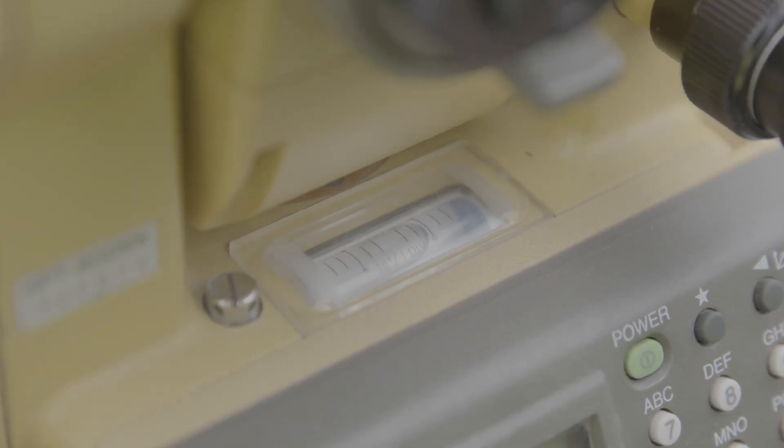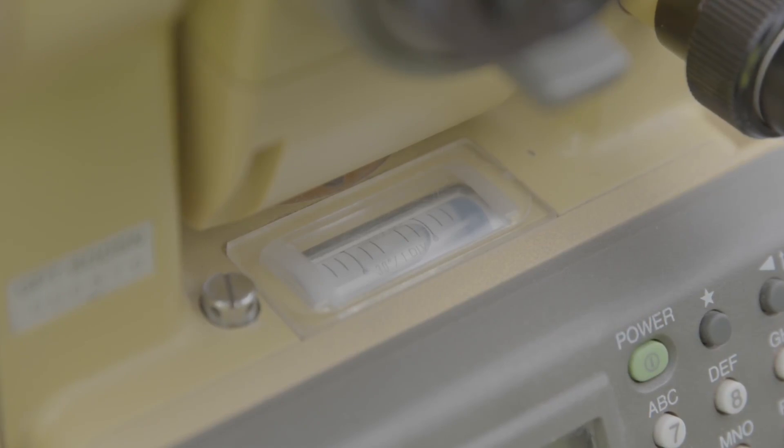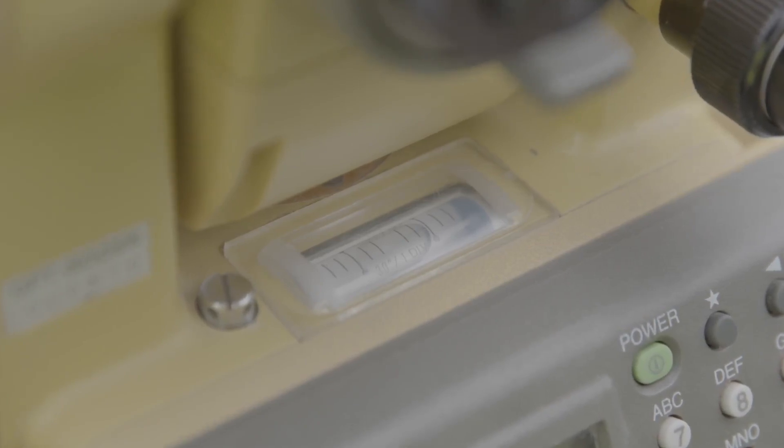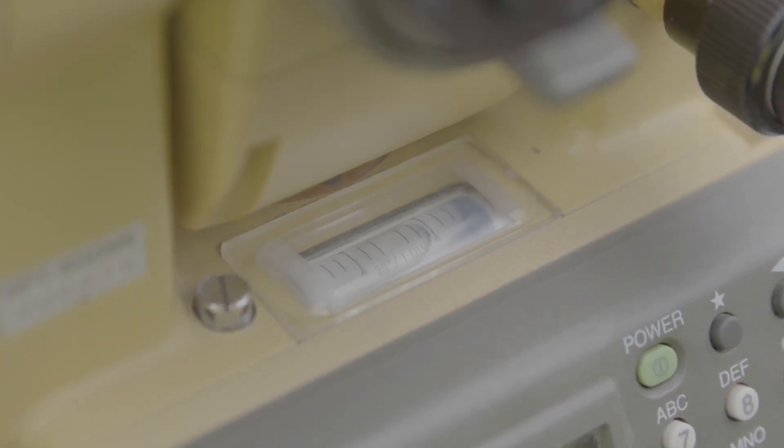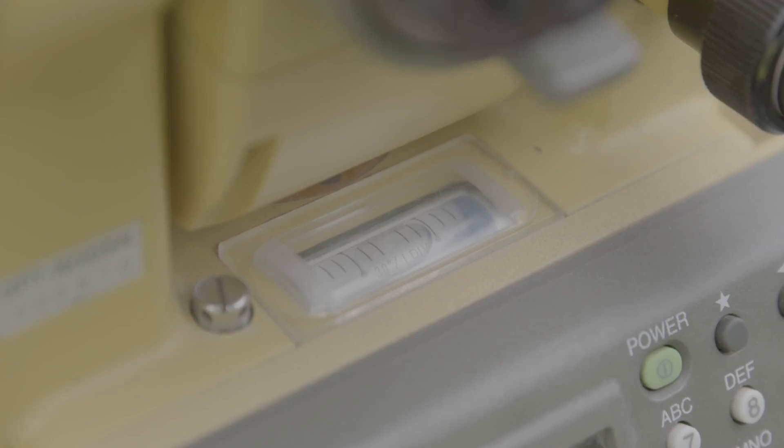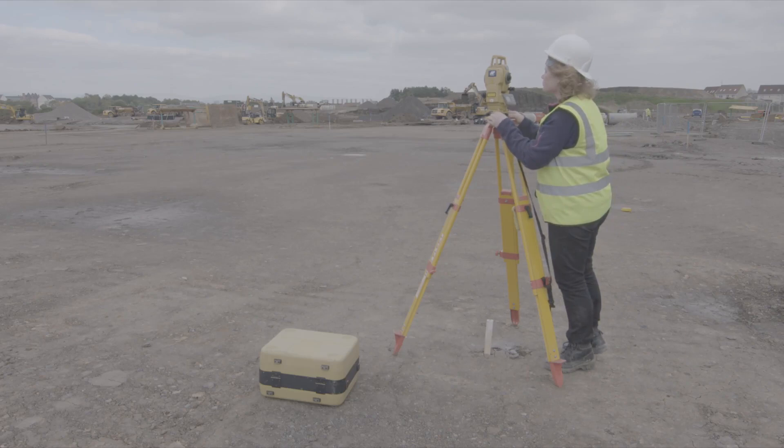Now this long bubble is like a spirit level. It only reads in one direction at a time. It's not like the circular bubble which goes in all directions so we have to effectively isolate the direction that it's reading in. So to do this we're going to have to set the bubble in four different positions.